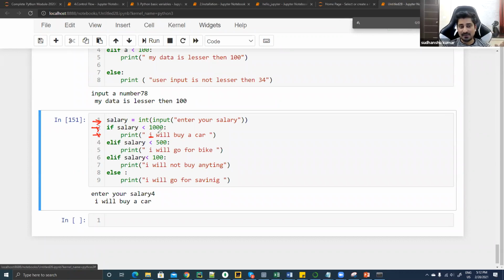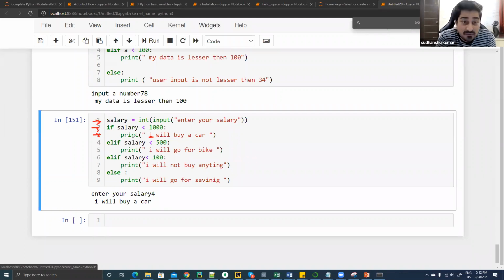This is what I said in the beginning: code will go line by line. I have written a code, and approximately 90% of you were saying that I'll go for saving, and it didn't happen, right? We are not able to print this particular saving statement.